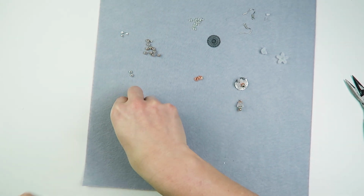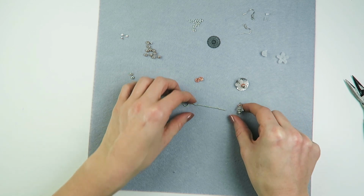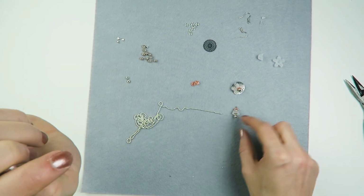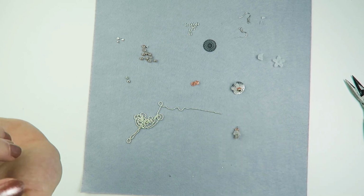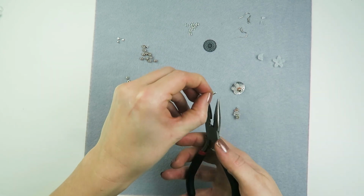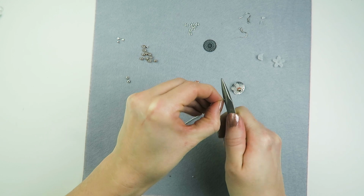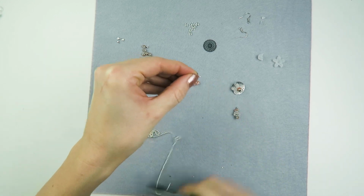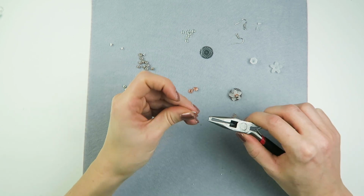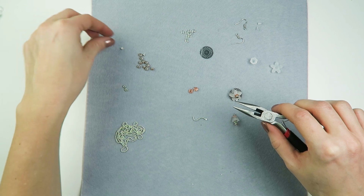So we're going to use a piece of ball chain. I'm just going to use a small piece, about 2 centimeters, because you're also going to attach an end cap and a jump ring. But if you want to have it a bit longer, maybe like this, that's also possible. So I just got a small piece of ball chain. Take your ball chain end caps and put them on both ends of your ball chain.